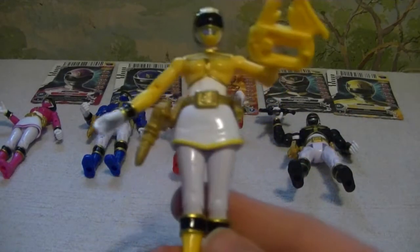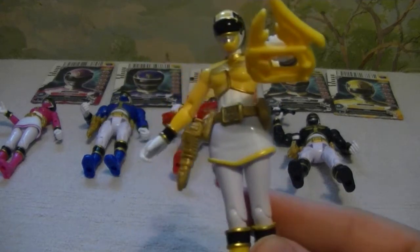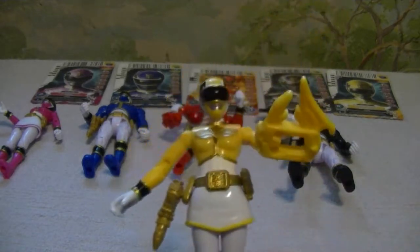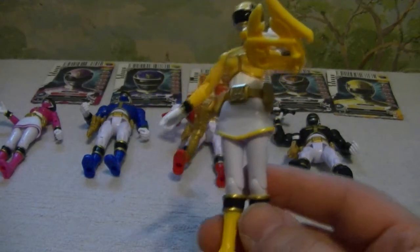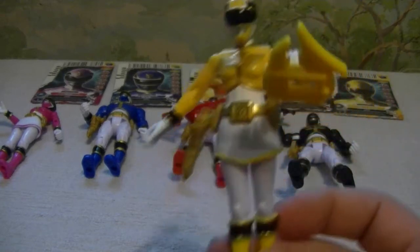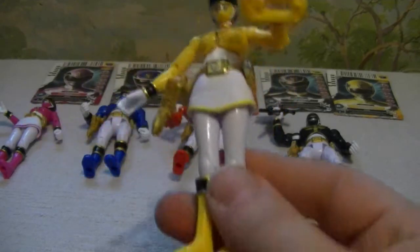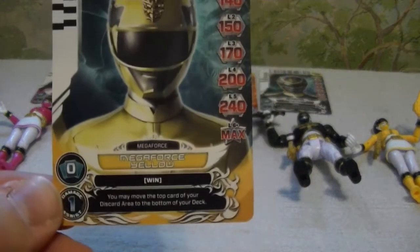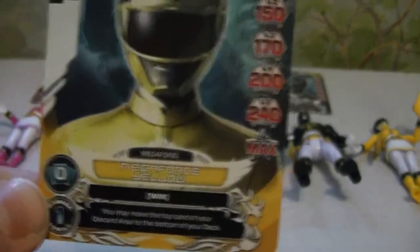And the Yellow Ranger. Her weapon is the Tiger Claw. With the Blue and the Yellow Ranger, I had a problem with hooking their weapon on the right hand, so I just left it on the left hand. The other ones work on the right hand. It says the same thing as the other ones, so.